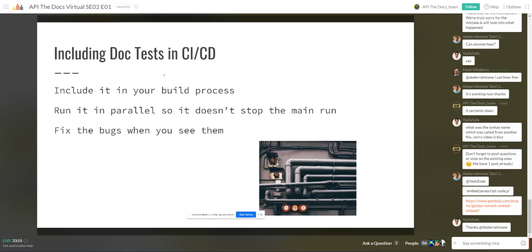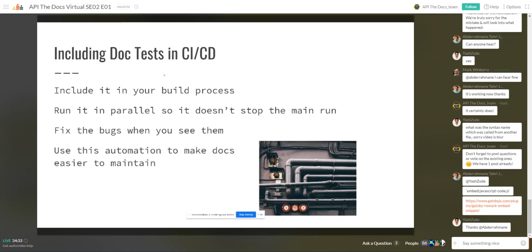And then something that we're all a little guilty of, sometimes we know things don't quite work. So when they do pop up in the CI/CD pipeline, just fix them. Don't just skip the test, don't go around it. Fix the bugs for your code snippets, or else your end users are going to be really unhappy when they try to copy and paste the code that worked yesterday and it doesn't work today. So just go ahead and get it over with, fix those bugs as soon as you know about them, and keep going.